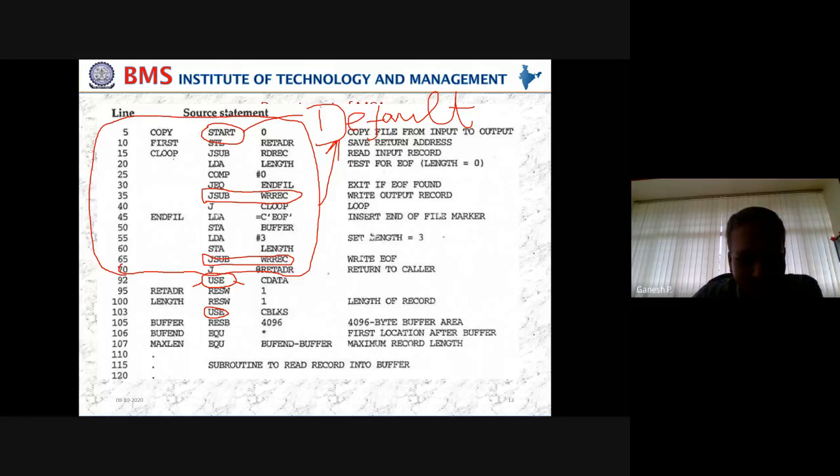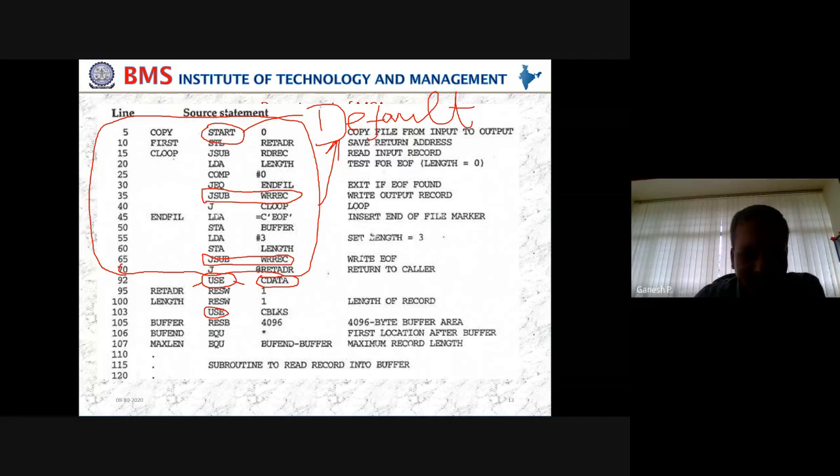Now at this point of time, I am starting a new block. What is the name of that block? That block name is CDATA block. I am giving some name. So up to this is one block. By default, there is no name for that. We call it a default block, like your case 1, case 2 and default in a C++ switch case.